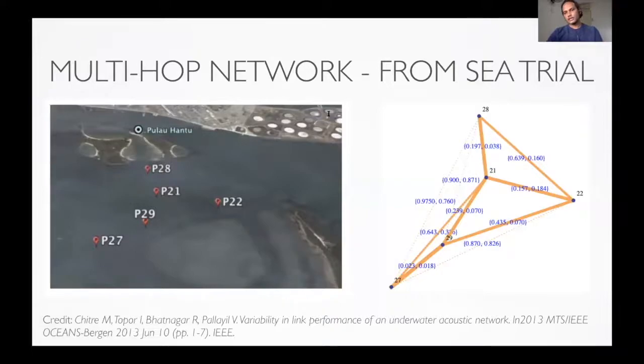So here is a good example from a network of nodes that was deployed in Singapore waters a few years ago. This network consisted of 5 nodes, and you can see from the figure on the right side that not all links were good for communication. A thick orange line conveys that the communication link was good, and a thinner line means that the communication on that link is poor. This network is taken from a paper cited here, and the numbers on this image on the right show the packet error rates in both directions on a link. So as you can see, it is very clear that in practice, there is a strong need for routing.